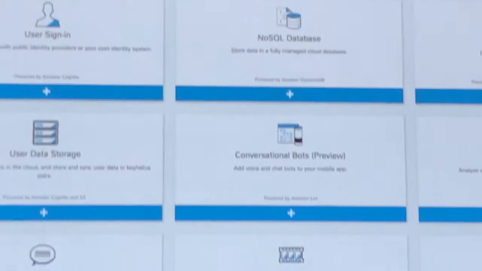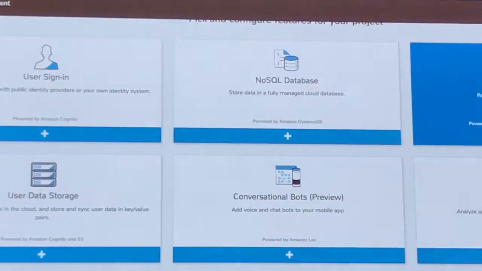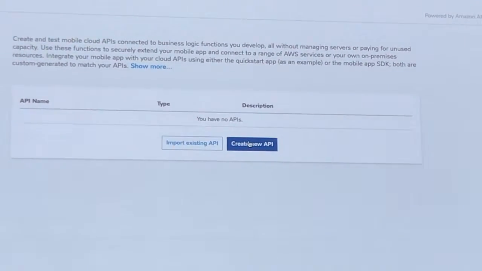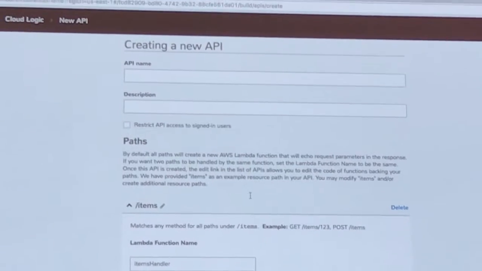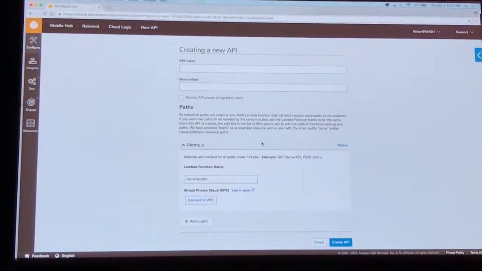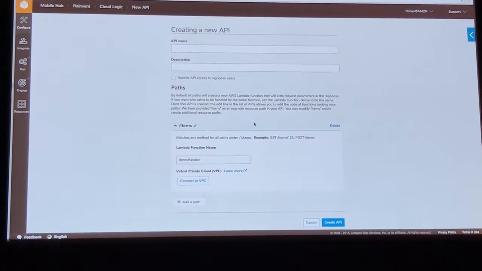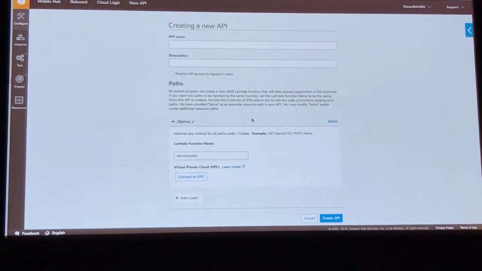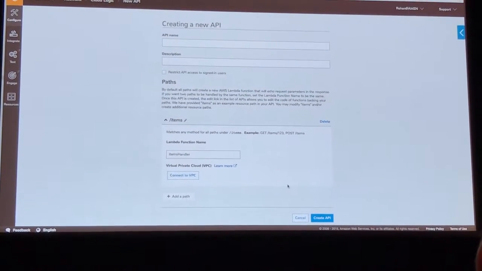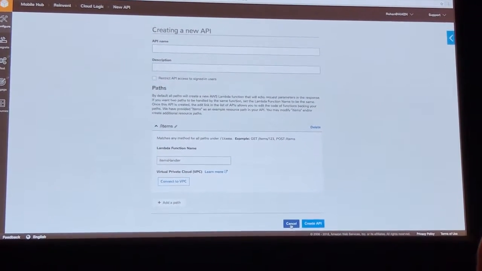Well, not doing databases. This is the API feature I mentioned, so you can create APIs if you want. We can give you some sample API to get started. But this will set up a full-featured API gateway using best practices and Lambda functions, so you can do serverless API management, API creation and management through this UI.